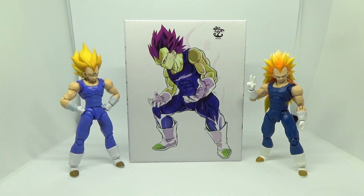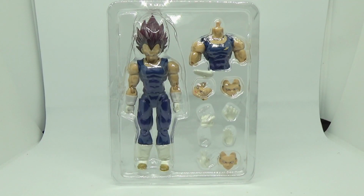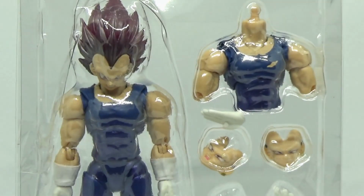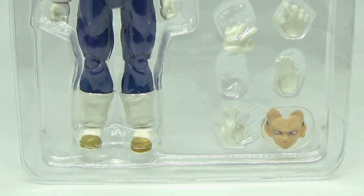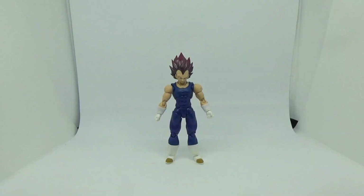Going on here, this is kind of a more direct lateral than the previous figure. We're going to take a look at the Kong Studio custom... Actually, I think they gave this thing officially the Ultra Ego name on it, which, as you can kind of see, is effectively the same figure as before with the Super Saiyan 3 one, but with a different head.